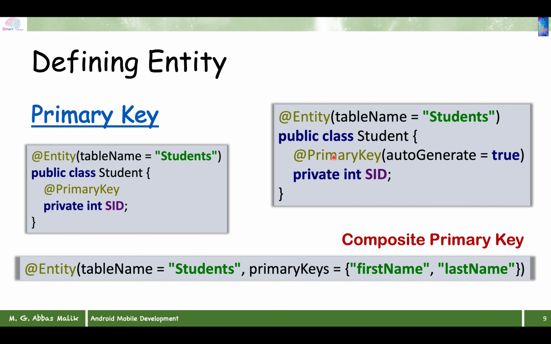We can also say at the rate of primary key auto generate, meaning it will be like the SID value. You don't need to provide that SID value, it will automatically become 1 2 3 4 5 6 7 8 9. So it will be auto generated by the system itself, by the database. So you don't need to worry about providing that particular specific ID and making it a unique value inside a table and so on.